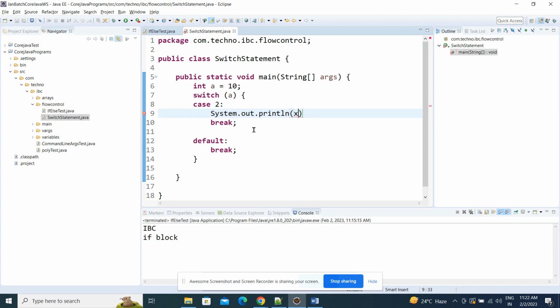Once this statement is executed, then the other statement; sorry, not x, it is a.